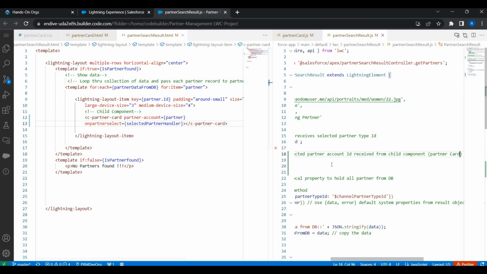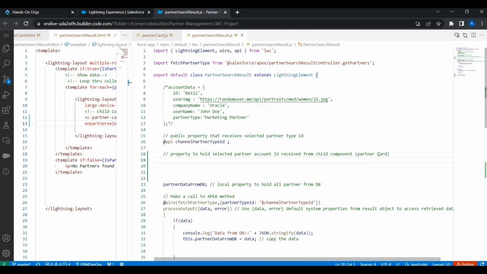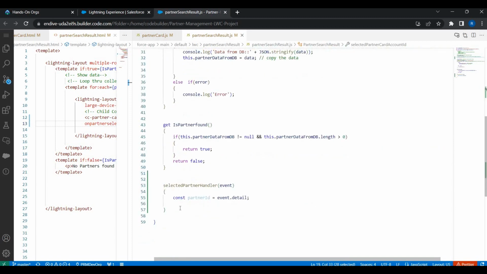So let's have a property, let's say selected partner card account ID. Let's copy this and simply assign this value.